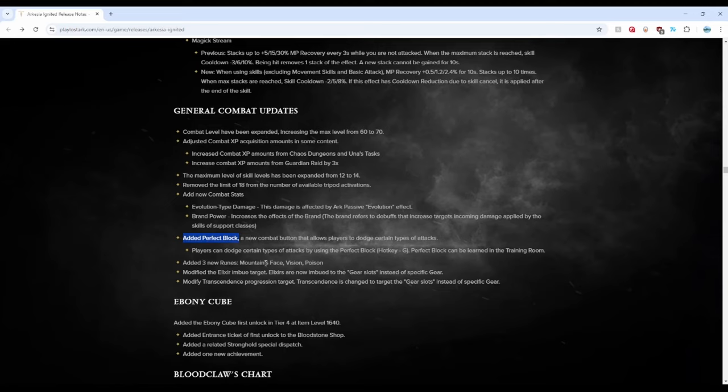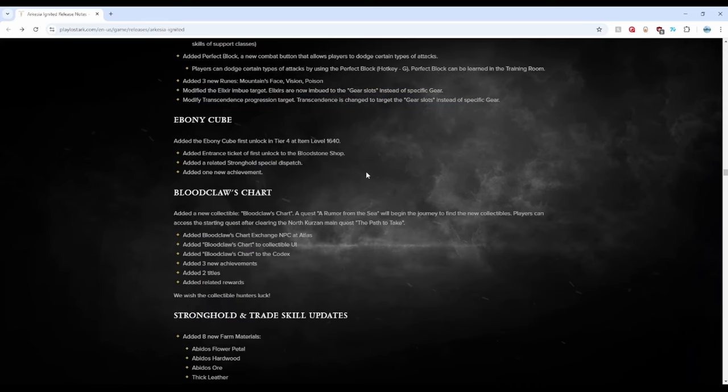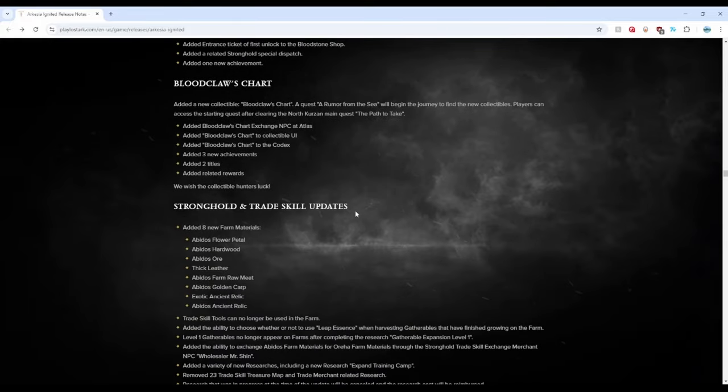3 new runes, Mountain's Face, Vision, Poison. I'm pretty sure Poison is the only important one here. Elixir imbues are modified, so now they are no longer tied to specific gear. They are just considered gear slots. And the same thing goes for Transcendence as well. Cube. New 1640 cube. Next.